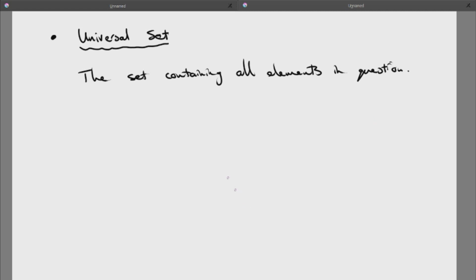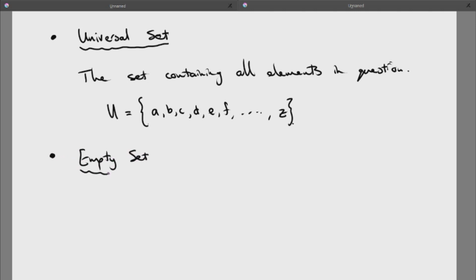If I'm talking about lowercase letters of the alphabet, we're going to use U for universal set, sort of as a reserved letter. It's going to be little a, little b, little c, little d, e, f, all the way down to the end. It literally is the set of everything, in context, of course. That's the universal set. And then, in contrast to that, I also have the set of nothing, the empty set.